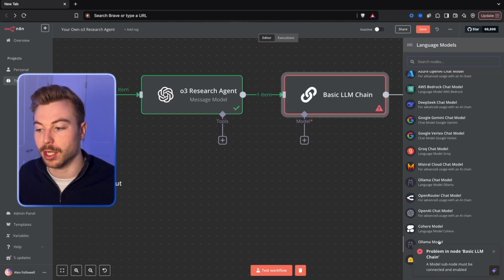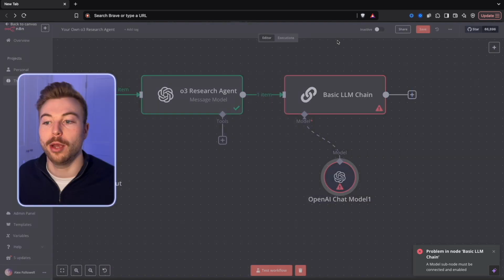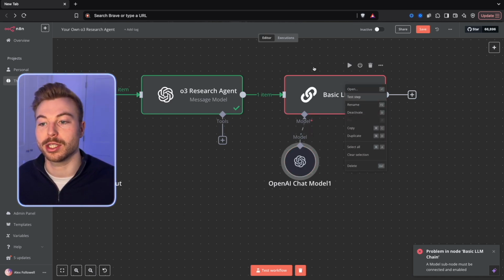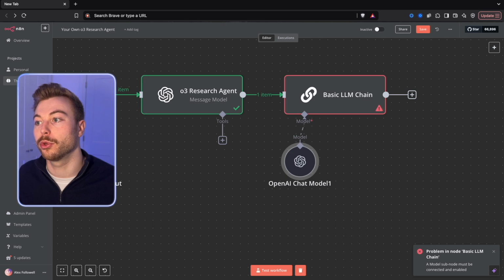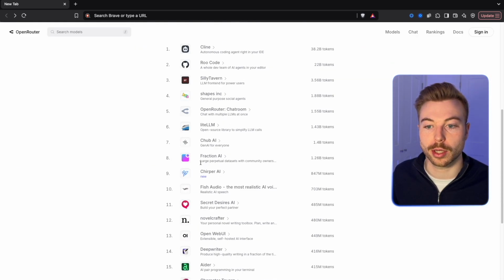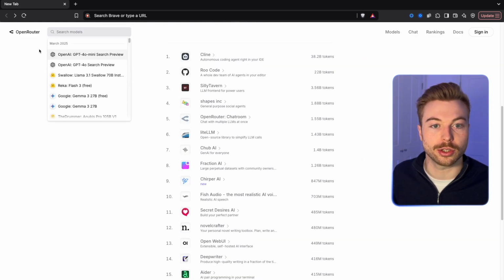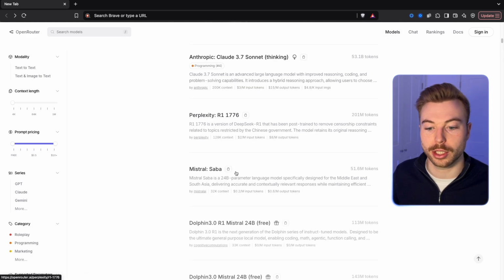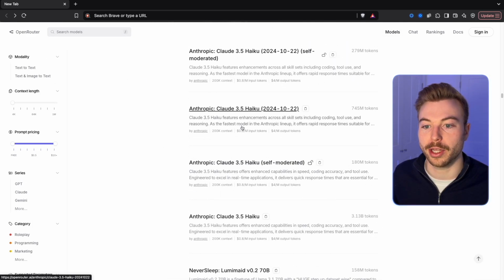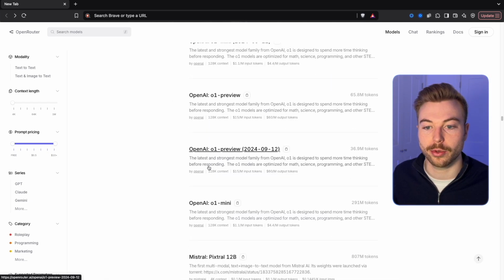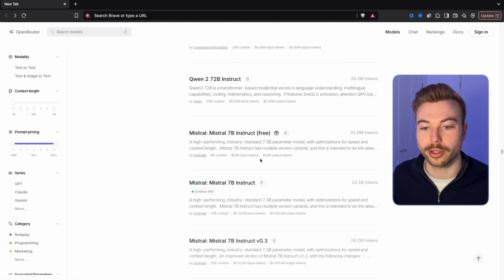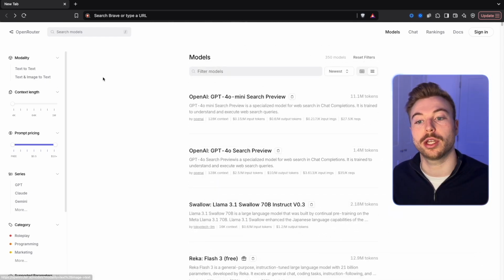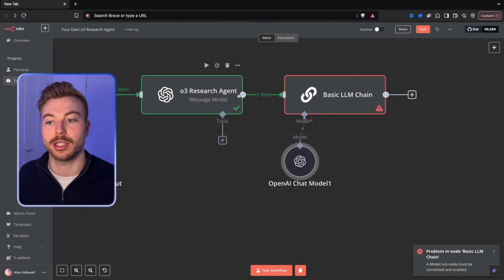Again, we're going to come down and just use OpenAI for this. But again, you can change that to whatever model you would want. OpenRouter is great at that because it enables you to have all of the different models. So if I search OpenRouter, we'll come across, as you can see here, we can search for the models. They got lots of different ones. We can come across to models. And you'll see that we've got so many that we can choose from. Anthropic, we've got Meta, we've got OpenAI, we've got all of the different ones, including DeepSeek as well. So if you're looking for something that's really cost efficient, you could have a look at DeepSeek as well.